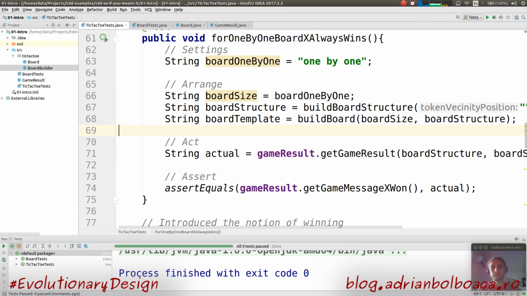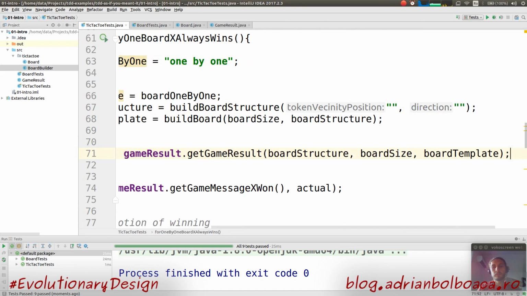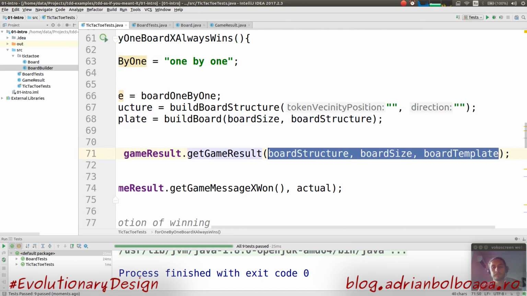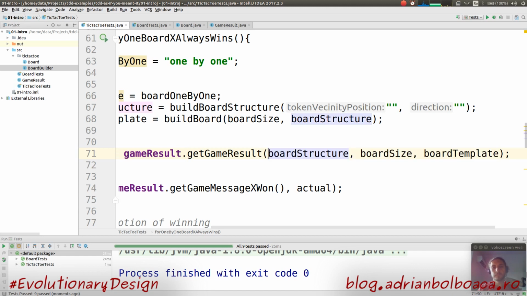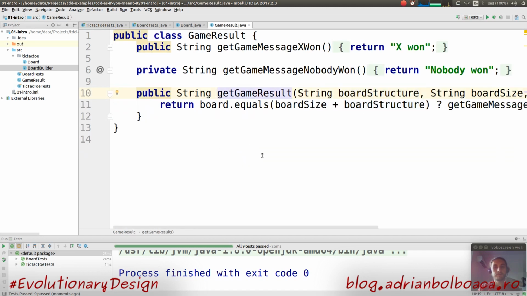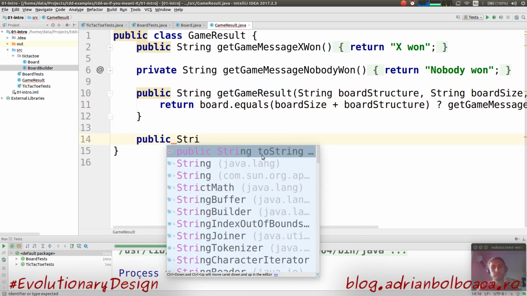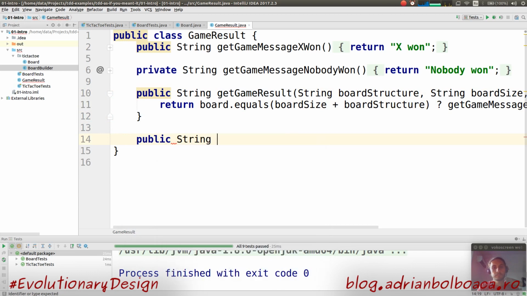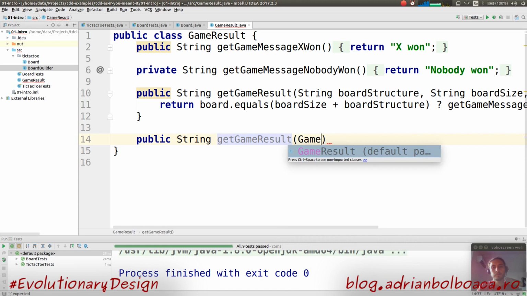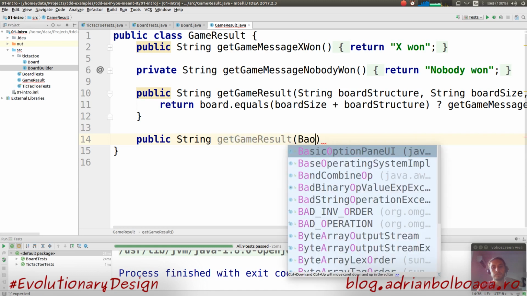Okay, and now going back to my initial problem, what I can do is I could remove this and start using the board that I just created. So I have a get game result. The thing I'm typically doing, I do something like get game result, and I pass a board.